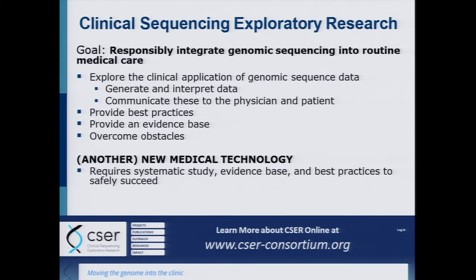And I just want to say, genomic medicine is another new technology. We have a lot of experience with new technologies in medicine, and they need to be debugged. Even when you're rolling them out, they need to be debugged. What we don't want to do is get to the end of 20 years and find out we've been doing things that were not best practices, and hormone replacement therapy kind of jumps to mind there. So even if we're doing something in clinical medicine, we want to make sure that we're doing it correctly and well and doing what's best and most efficient for our patients.